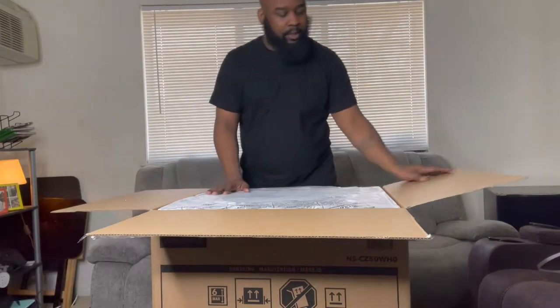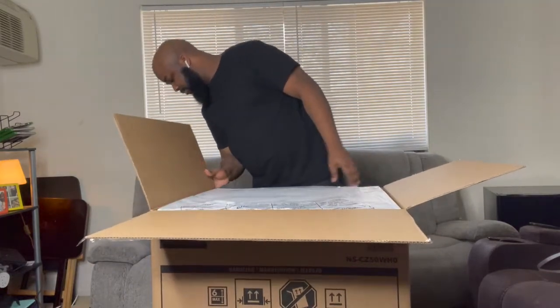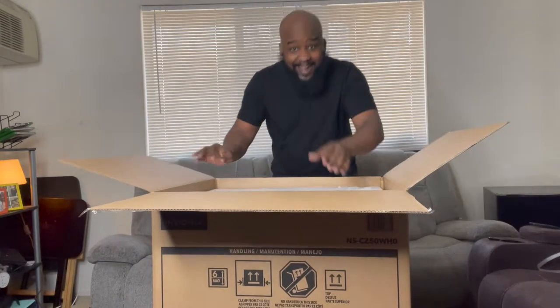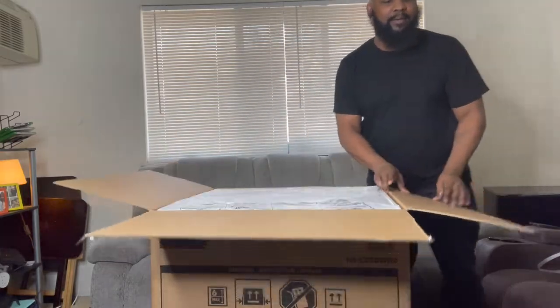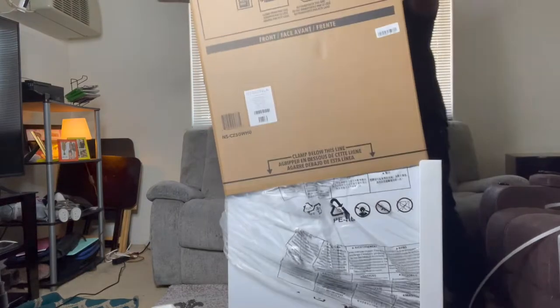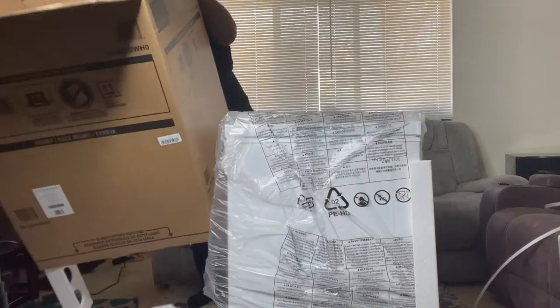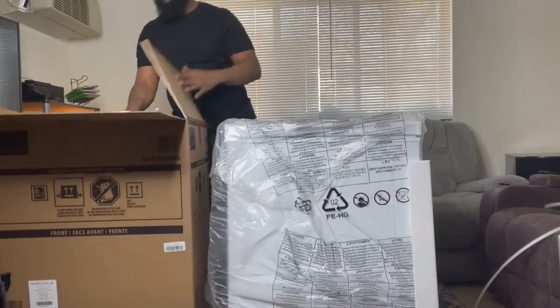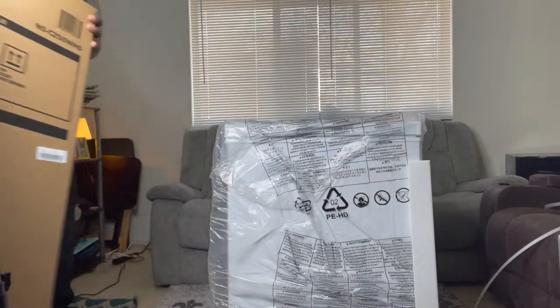Wait, doesn't this thing just open up? The last time with the TV, I did all this and it comes open from the bottom. Oh, see, when you do a lot of these unboxings, you learn fast. Because with my TV, I'm up here lifting it up and all I gotta do is lift the box up. So let me move the camera back. Big unnecessary box.